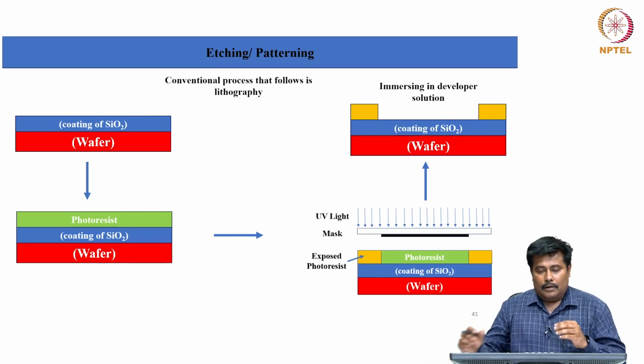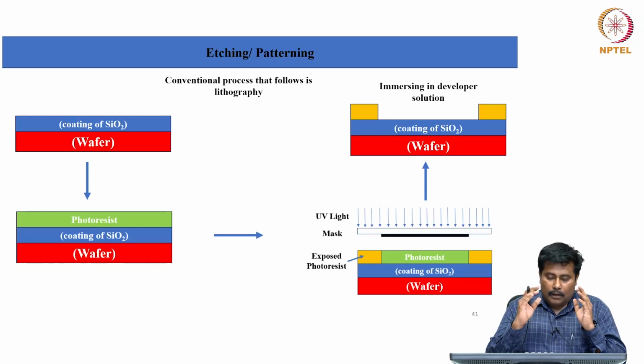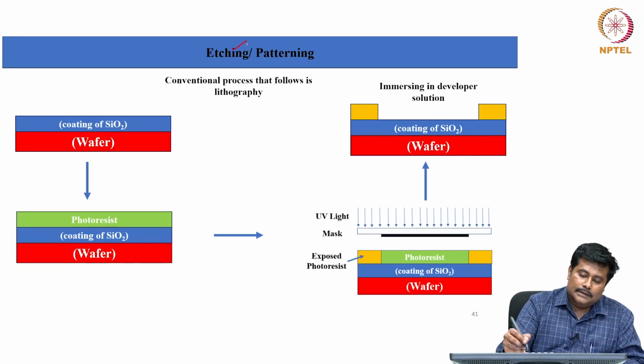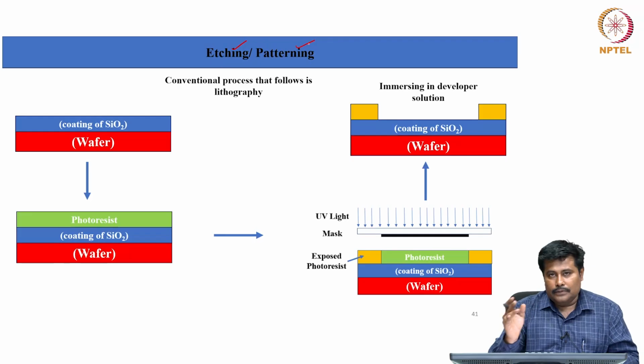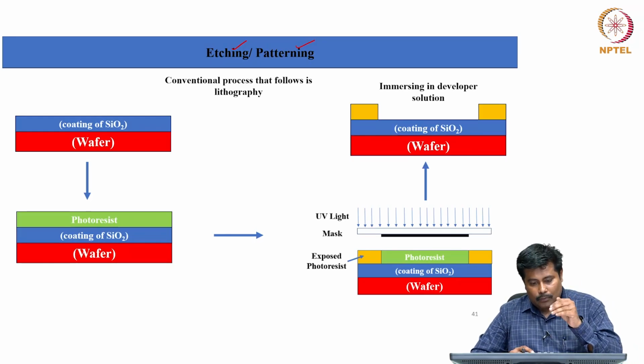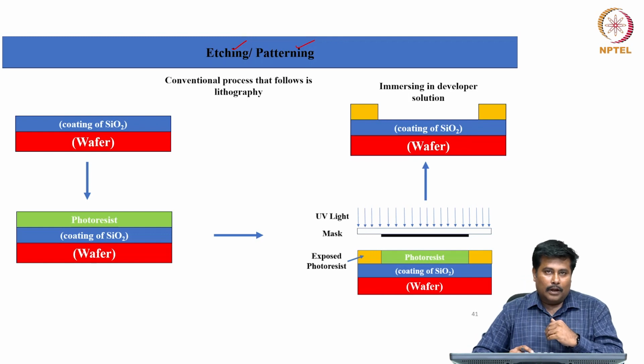Now, I will introduce you to two important terminologies. Almost these two terminologies are performed using the same process. One terminology we call etching, the other we call patterning. So, what do you mean by etching? Etching is nothing but the removal of a selective material, whereas patterning is creating a kind of structure based on our requirements. Okay.